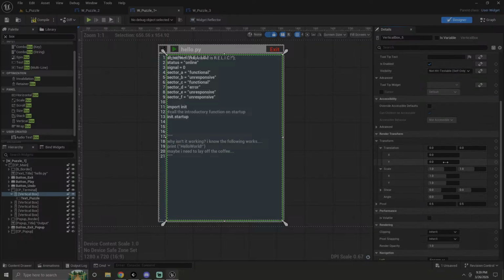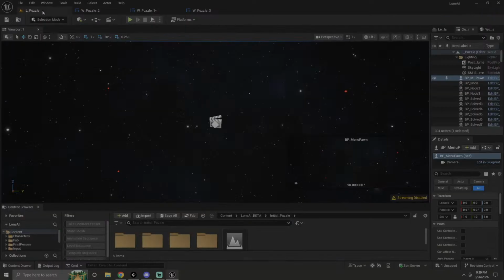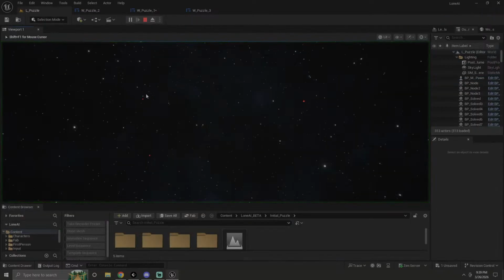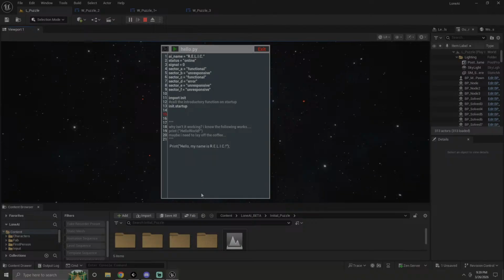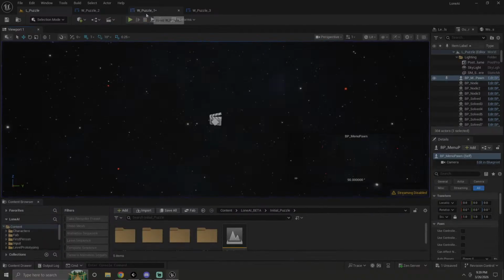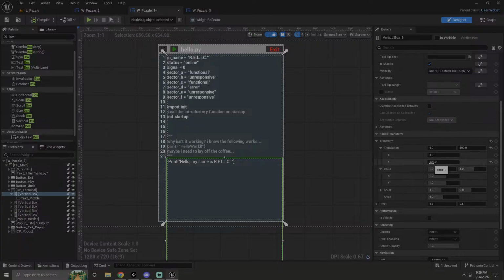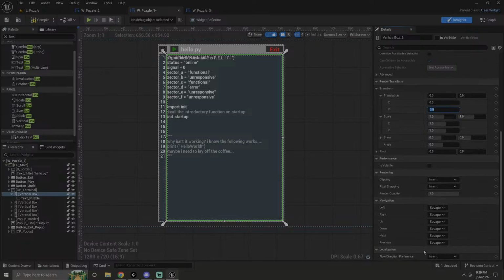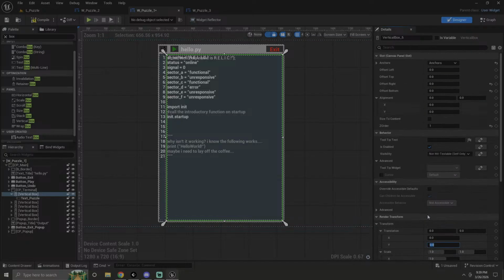Anywho, alright, we'll go to the translation of the box. We'll just move the whole box down. But that's going to accomplish the exact same thing as whenever we did the offset. It's still having that scale issue. Okay. So we'll get rid of the translation. Again, I've turned off clipping, I've turned off pixel snapping, and I've turned them on. It makes no difference.